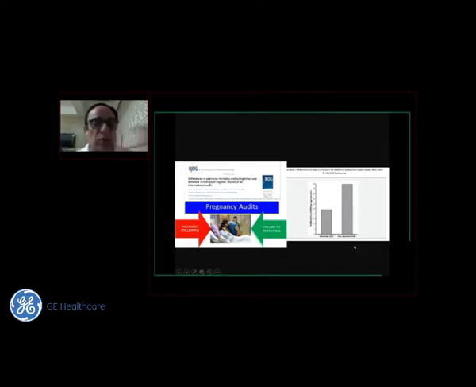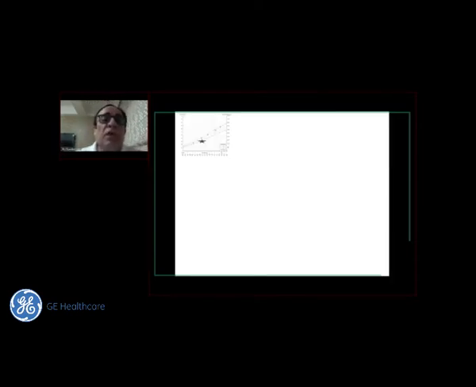So if you don't detect a small baby, that is the first misstep that you could be doing. The moment you have a baby that is not growing according to what it is expected to grow, and it is smaller, that is the first step, and it may be a small for gestational age baby, which would mean that it is below the 10th, 5th, or 3rd centile. Generally, we take a 10th centile, but there has been confusion in different centers. Some people take 3rd centile, some people take 5th centile.